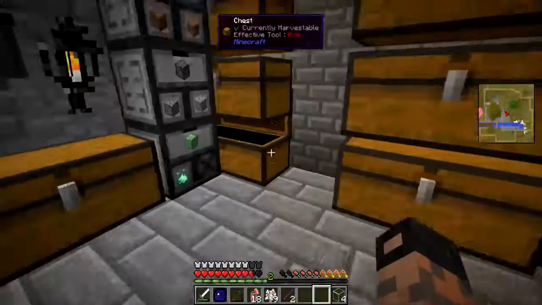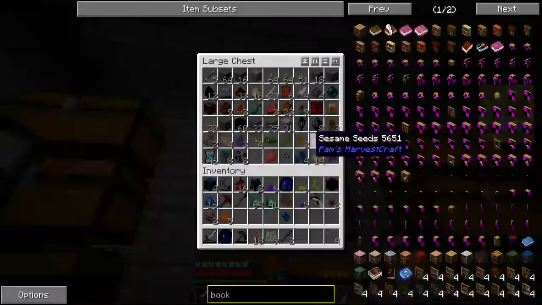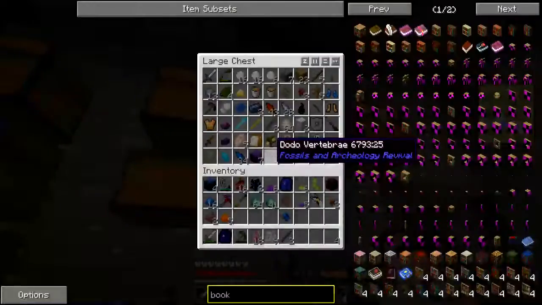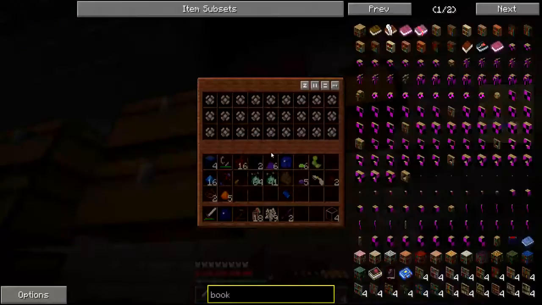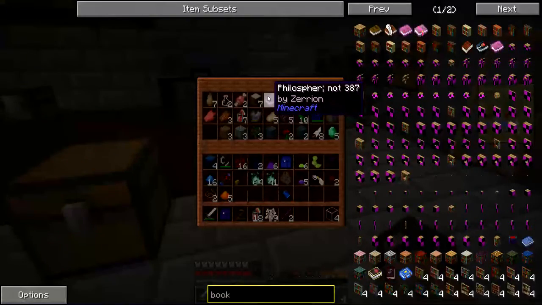I'll check for books. Let's see if I have just a blank book sitting around somewhere, because I'm pretty sure I've broken enough libraries to find a book. At least a bookshelf that I can then pop open. See, oak bookshelf. I've made bookshelves. I don't think I have Tinker books, though. There's a philosopher.